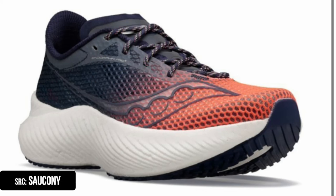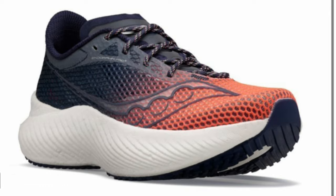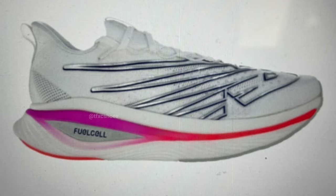However, there are some shoes that won't be increasing stack height, like the SC Elite V3 from New Balance, which is keeping around 36 millimeters in the heel — though I don't have 100% confirmation on that. Overall, the marathon super shoe category seems to be plateauing and maturing, with tweaked uppers, more durable outsoles, and refined midsole and plate geometries rather than drastic changes.